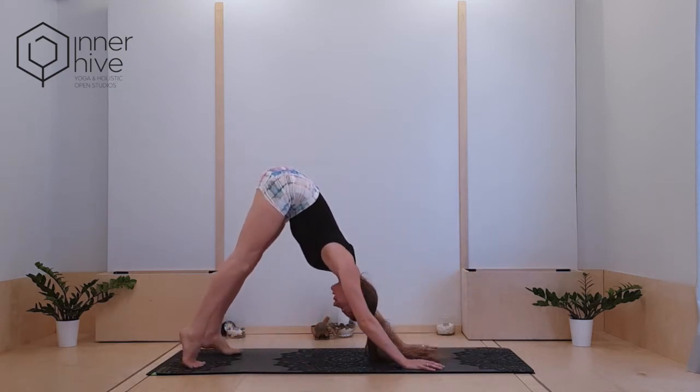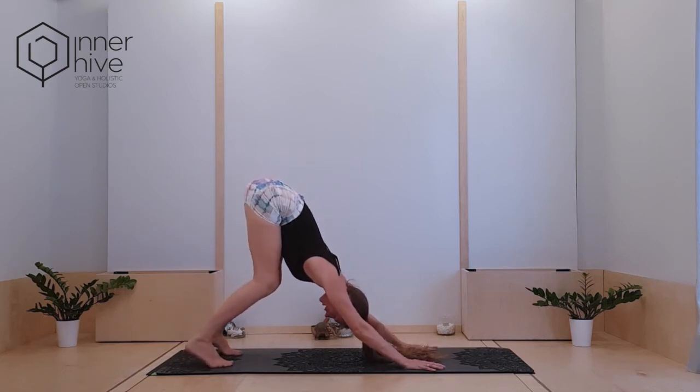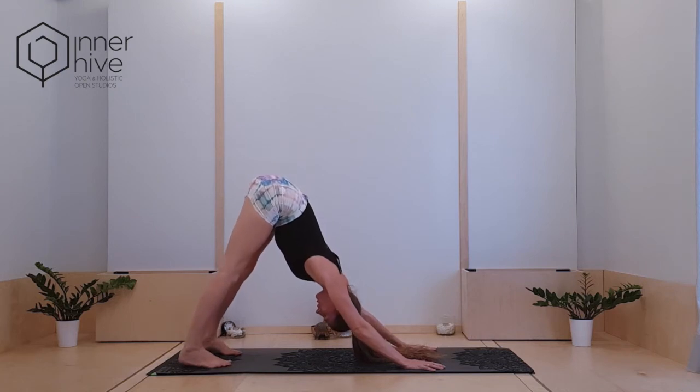And then arrive into your downward facing dog. Maybe you want to pad through the legs. Maybe you want to bend the legs. Or maybe you just want to be in stillness as you connect the mind and the breath and the body together as one. So just feel the breath moving into the body and moving through.